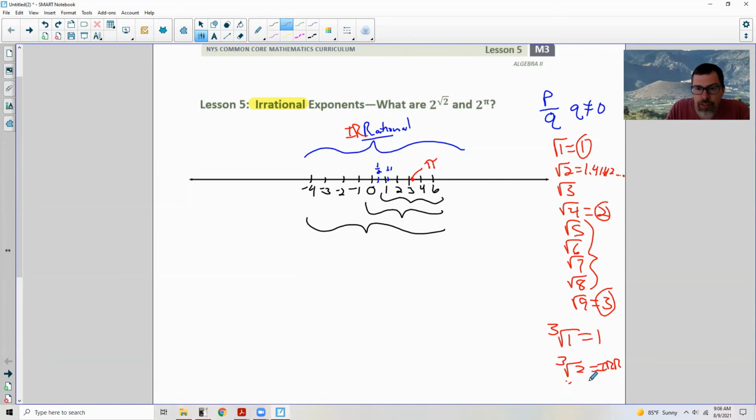the cube root of 9, or 8, I'm sorry, the cube root of 8 is 2. 2 times 2 is 4, times 2 is 8. So the cube root of 8 is 2. So it works for any root: as long as it cannot be an integer when simplifying, it is irrational. So there's a quick lesson on the number sets in the set of reals.